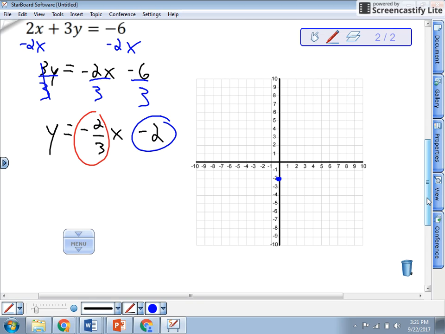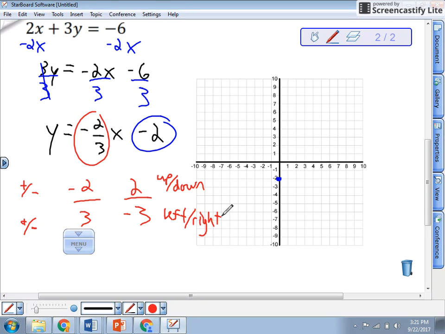Okay, now the slope of negative 2 thirds. I get a lot of questions: is the negative at the top? No, it actually doesn't matter whether it's the numerator or the denominator. You can only give it one negative. So you can either write it as negative 2 over positive 3 or 2 over negative 3. And I'll graph it both ways, in both directions. Remember, positive or negative on the y determines if it's up or down, and positive or negative for the x determines left or right.